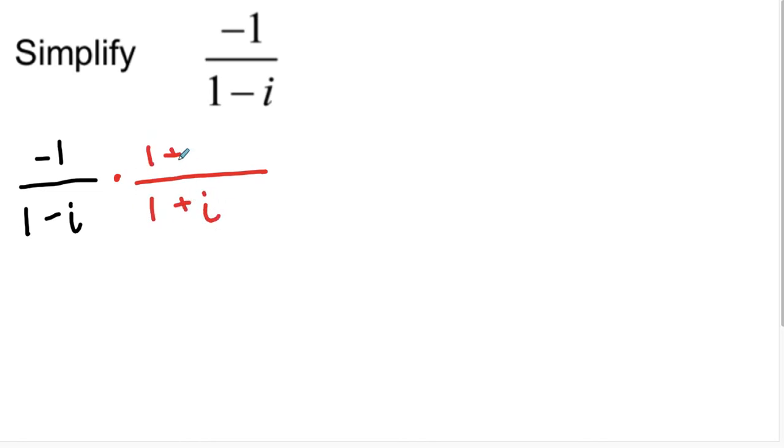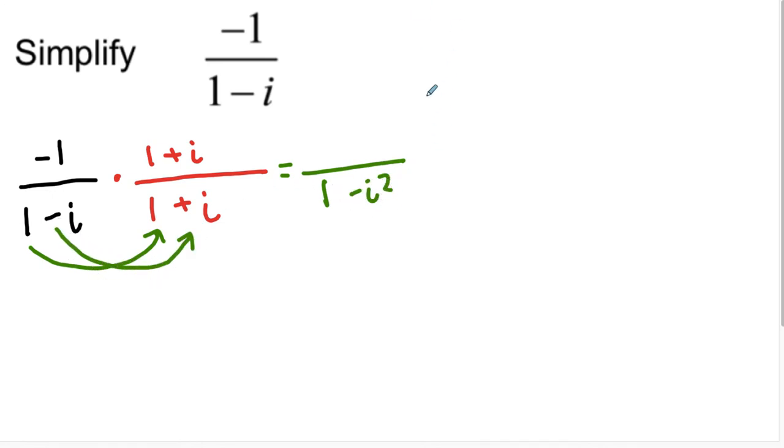What you do at the bottom, you do at the top, but let's do this one first. So 1 times 1 is equivalent to 1. And I'm not even going to bother doing the middle because you know they're going to cancel out. Negative i times positive i is negative i squared, so this is going to end up being a positive 1. So this is really 1 plus 1, which is positive 2. So now I know my denominator is 2.